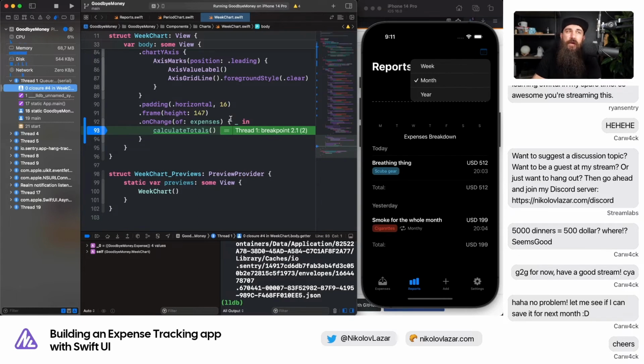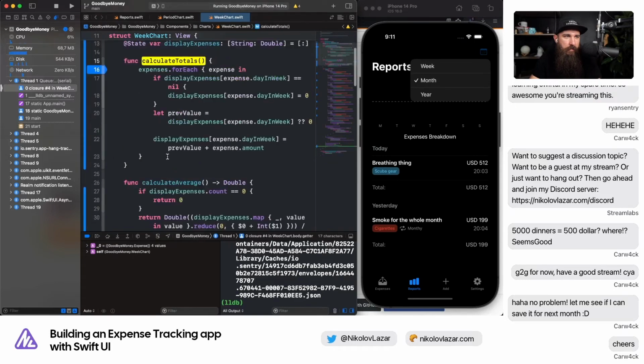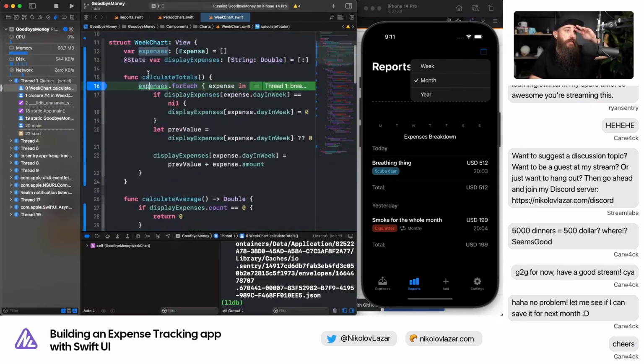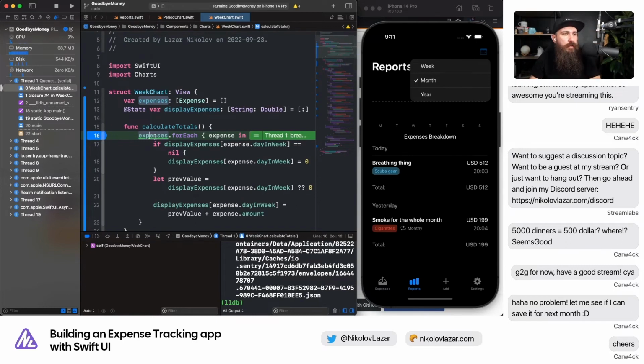But we always render the week chart. But yeah, it triggers a re-render, basically, yes. But let's see. This happens, right? So it gets inside. Then we go here, expenses. What are the expenses? We have two values, correct? Today and yesterday.